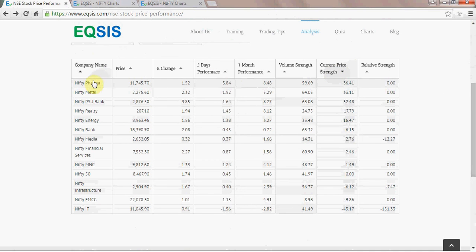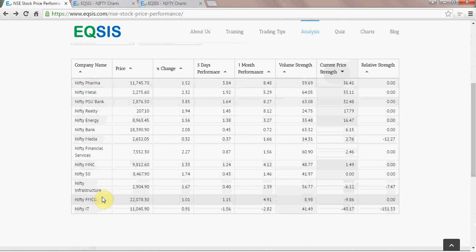For me, one of the top performers are pharma, metal, PSU banks, real estate. One of the underperformers are IT, FMCG, and Nifty. So you get to know that by tomorrow if the market goes up, probably pharma, metal, PSU banks are expected to do well because these guys are already in line with the market. The IT, FMCG are the ones actually contradicting the market these days. So by tomorrow when the market suddenly goes down significantly, then again PSU bank and metal are the ones expected to go along with the market because these guys have been traveling along with the market movement these days.